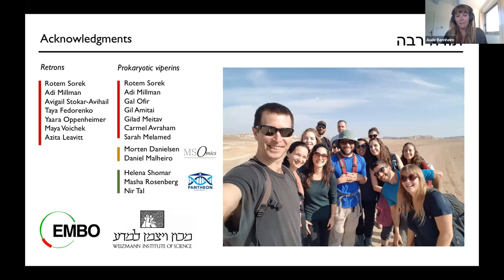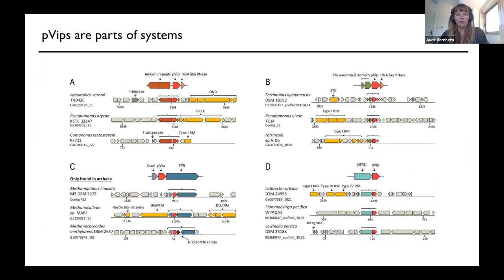However, I cannot answer, for the reason that the whole study was done in a heterologous host, meaning that the viperins are very rare and they are not in model organisms at all. So we had to just take the sequence and work in E. coli. What we show on the other side is that in many cases, the viperin does not come alone, as in their native setup. Sometimes they come alone, but sometimes they come within a system. And within a system, they have other genes such as anchoring repeats and this.